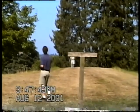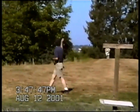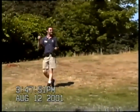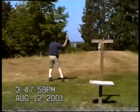Come on, Kenai. Right now we have gulls making a lot of noise around here. That can often indicate that we have a wild eagle around, and if that's the case, Kenai's probably going to want to go off and chase it. So we'll see what happens. Here she comes.